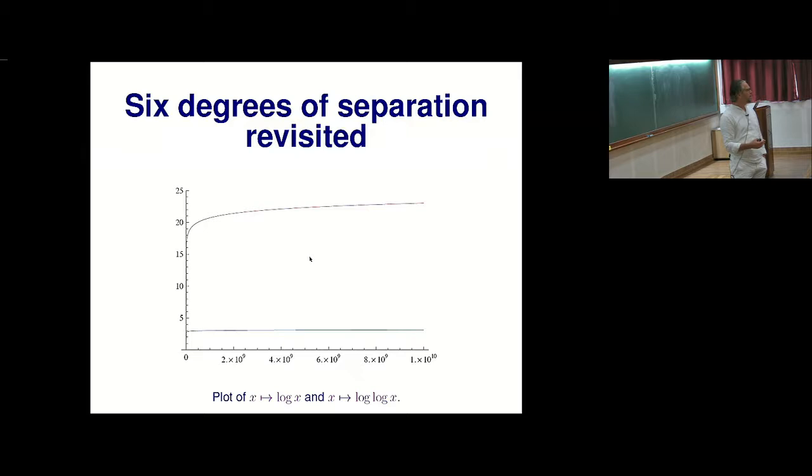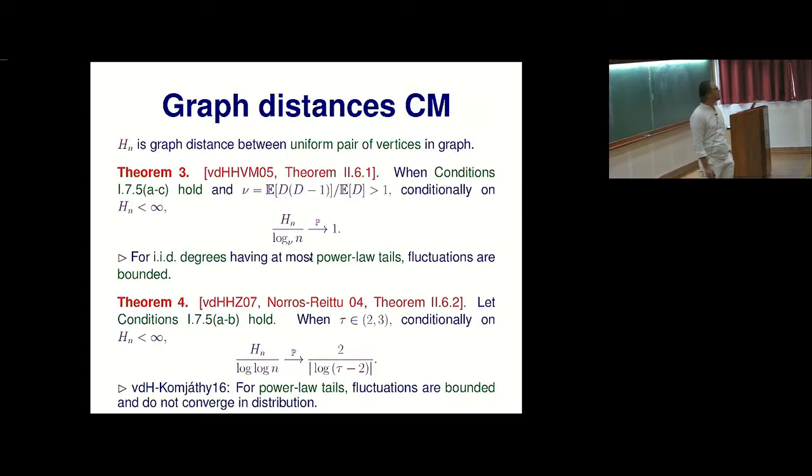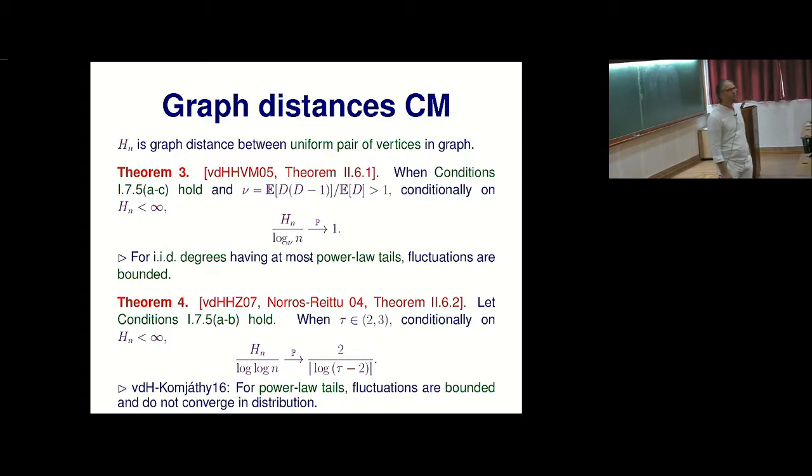This may be an explanation for why this six degrees of separation effect, which has been already claimed in the 20s or in the 30s, hasn't really changed. Right? So I see this as, let's say, a mathematical version of six degrees of separation. You do need that distances grow, but they grow so slowly that it's hardly visible in any numerics. That's what it says.